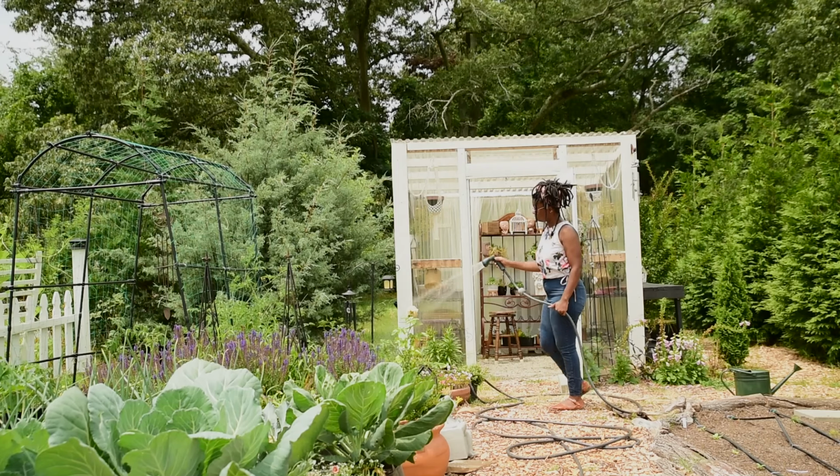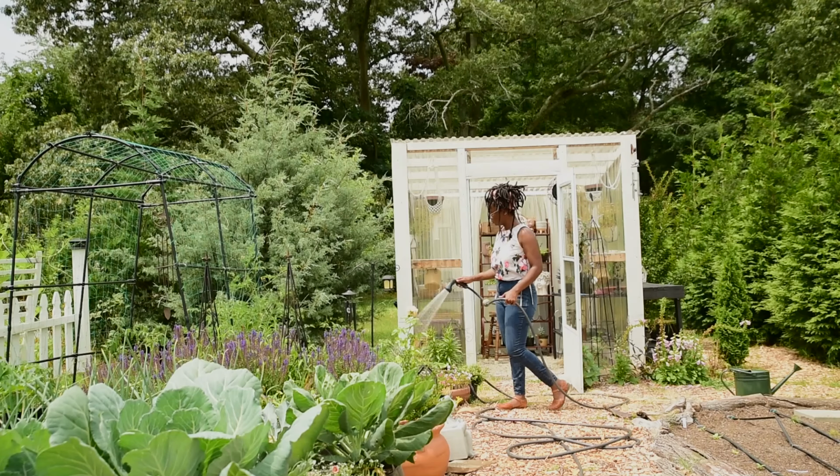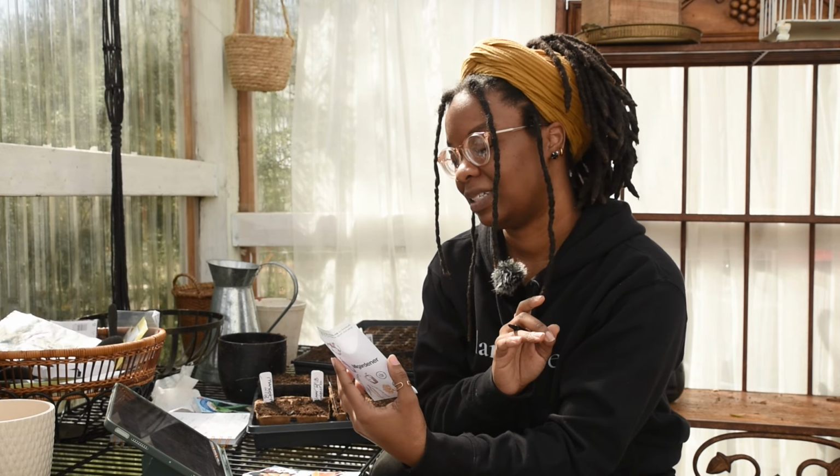Fourth reason why I would want to purchase a new property, a new home, is because I don't like that my kitchen garden is so far away from my kitchen. I was telling this to Rodney yesterday, I would love to be able to walk into the kitchen, and if I'm cooking, be able to open the doors.